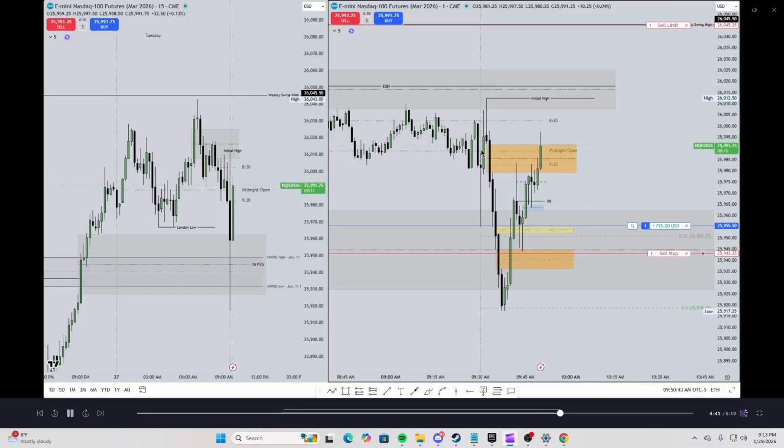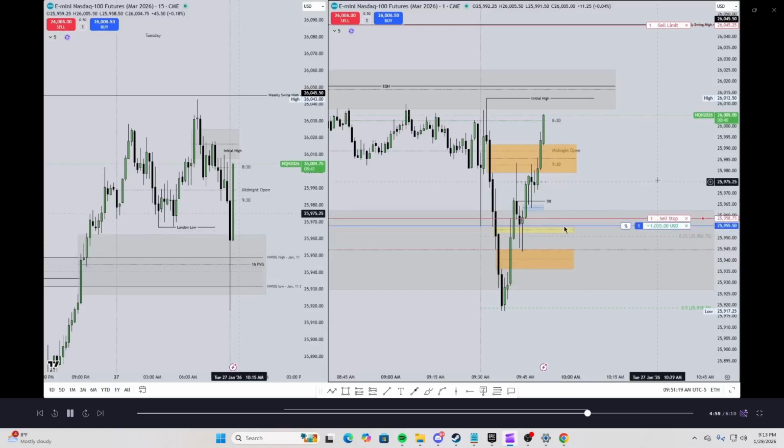And I'm just waiting to see it close above there, because we also have a couple timed elements, time levels right there. We have midnight open, and like I mentioned, that 9:30 open right there. So I like that close above. Notice how this little 1 minute candle went lower first and then popped up. Okay, so once we had that, that's when I felt comfortable moving my stop loss to break even. There's no way it should come all the way back down here if we're going to be bullish.